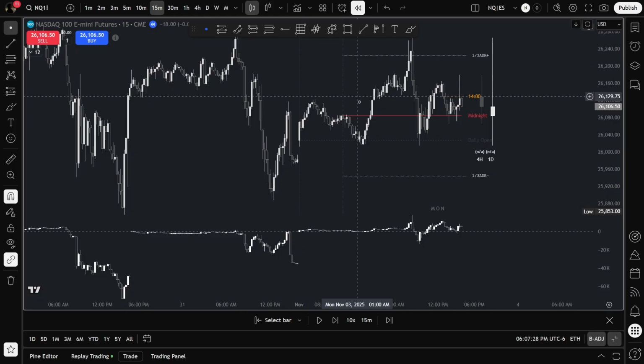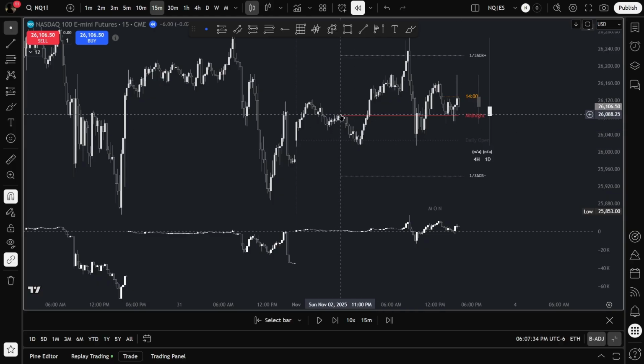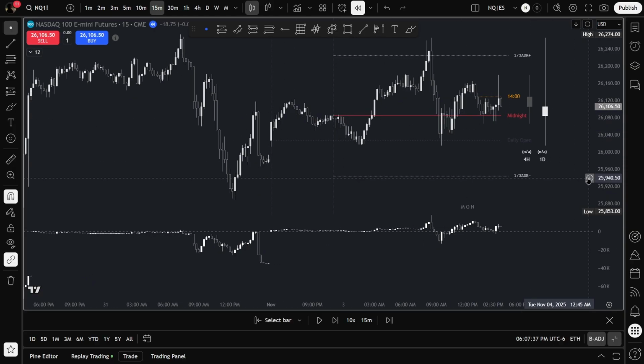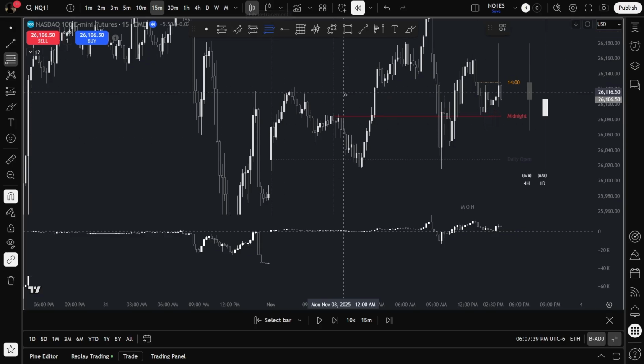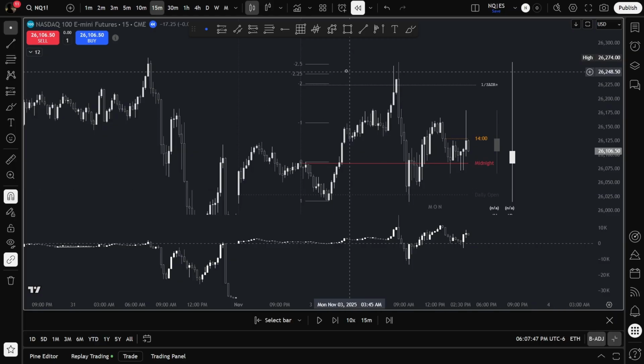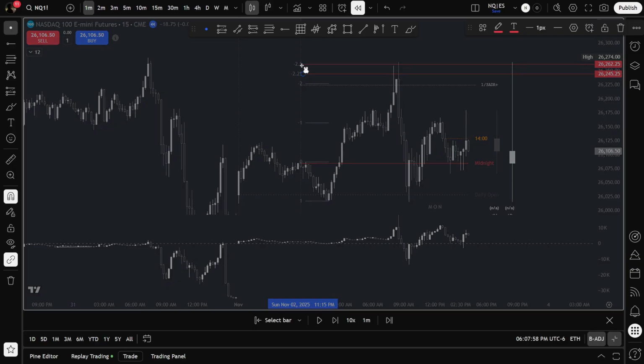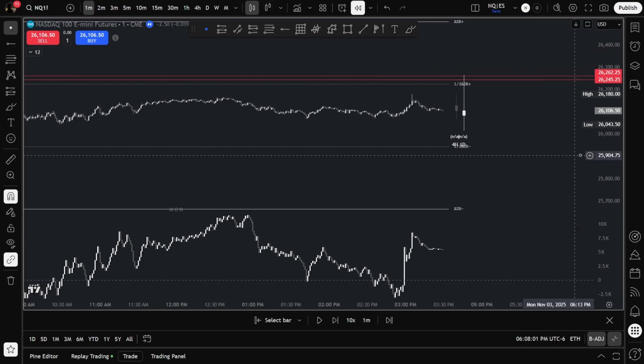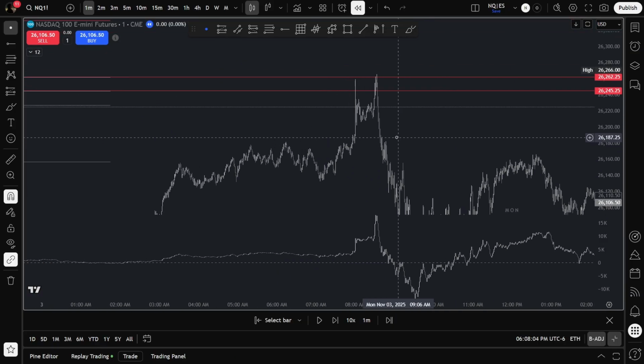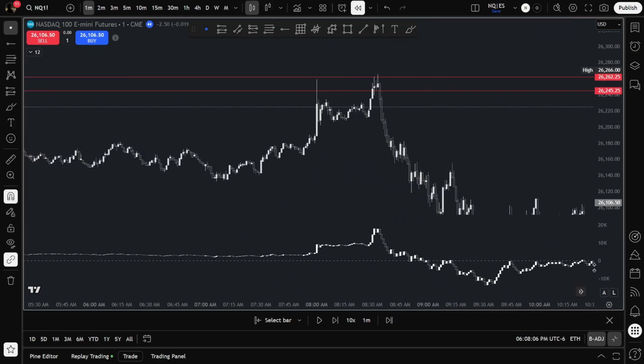To begin, let's start off on the 15-minute time frame and find the midnight opening price, which is right here. You want to start drawing out your midnight deviations, taking it from this swing low all the way to the swing high. Now you have your levels for the day. As you can tell, you tap the negative 2.5, then the negative 2.25, and then the negative 2. Once you get really close to approaching these levels, hop down to the lower time frame, like the 1 minute, and look for some order flow confirmation.